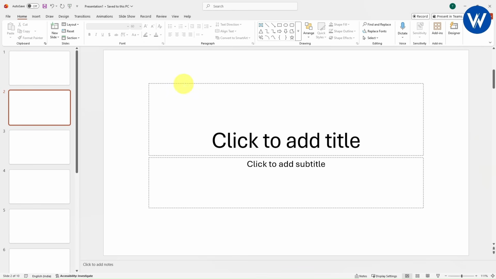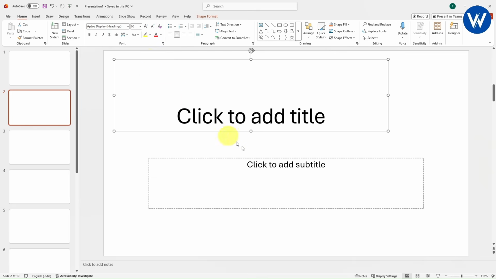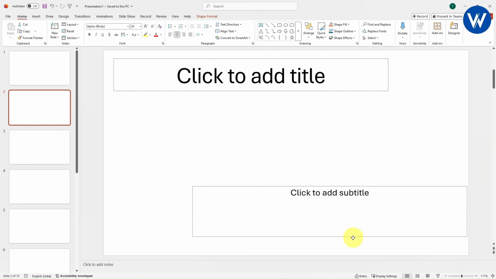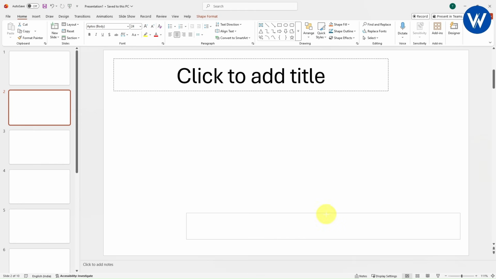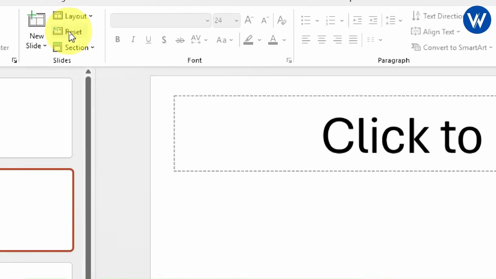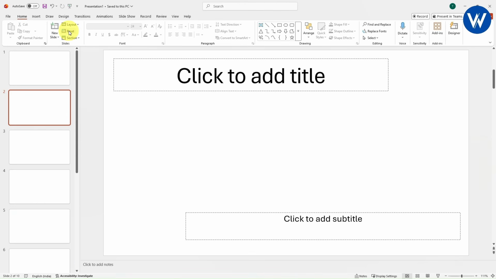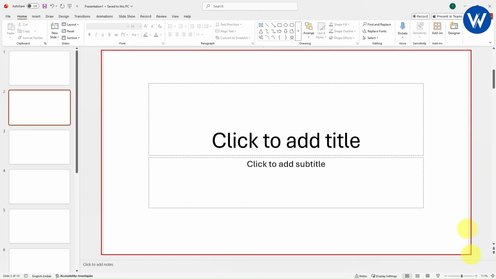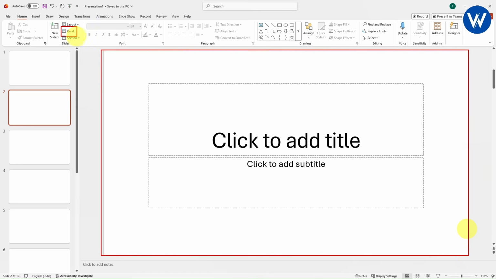Now let's suppose by mistake you have changed the layout of the slide in this way, I will take this over here and I will take this over here, right? Now my task is to change the layout, so basically I want to get back to the original position. So what I can do is reset the slide. Simply click on reset. Once you click on reset, what will happen? Finally you will see the original layout. Look here guys, this is the power of using the reset option available.